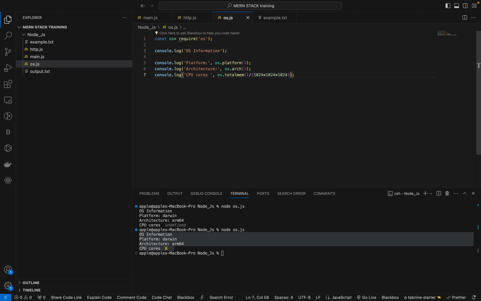Everything we wrote goes inside this. Now I want toFixed, which fixes the data, and check how much is the OS total memory.